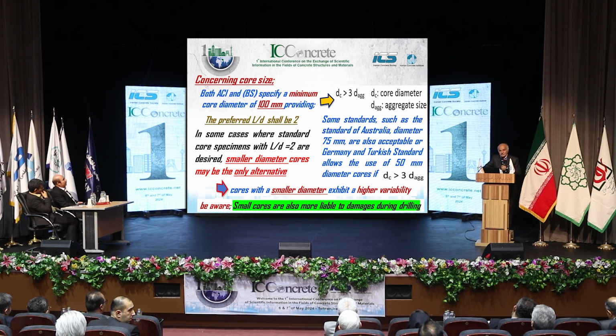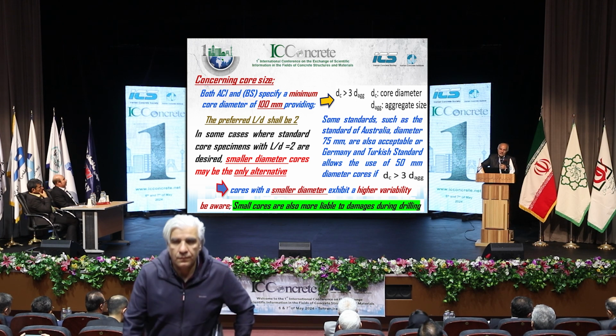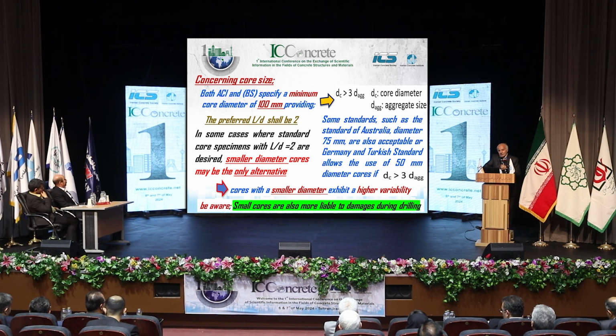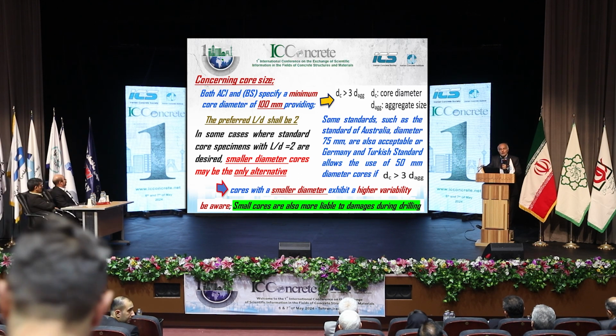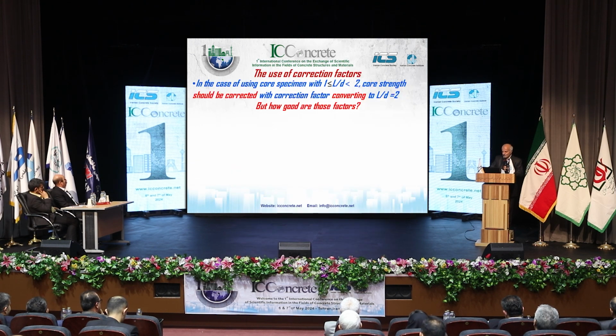Be aware that if you're taking a core with a smaller diameter, you should expect higher variability. That means if you take a core smaller than 100 millimeter, then you have to take more samples in order to get a reliable result. And also be aware that small cores are more liable to damage during drilling.